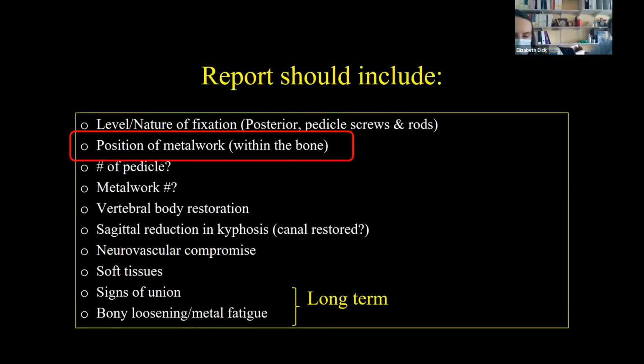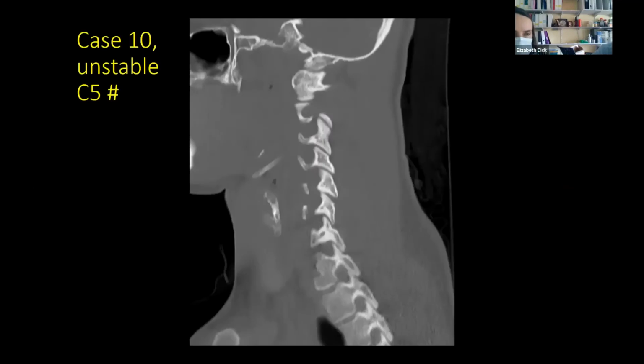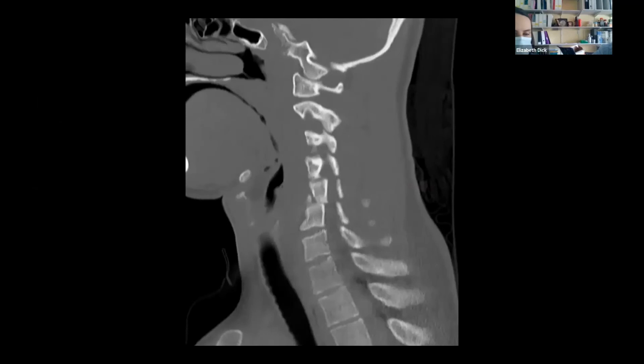Okay, good. And finally, thinking about more long-term complications. So this patient, should we just go with this patient because I'm just worried that we're running out of time a bit. Can we run on 5 minutes? Is that okay? Yeah, that's fine. Okay, good. So we have 2 more patients.